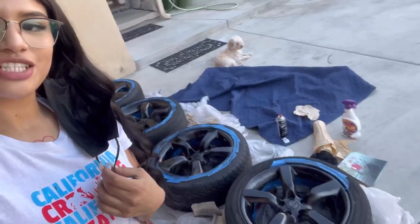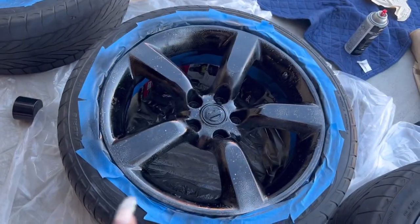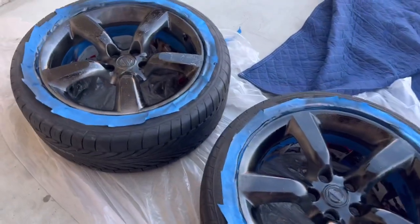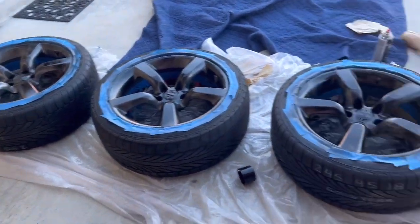Okay, so I just finished doing the first coat. So this is just kind of how they're looking so far. I do think that I might have sprayed a little bit too much in some areas. You can see it looks a little bit weird versus this one. On the bottle, it does say start with one thin layer and then add 4 to 5 medium layers. So I think I might have gone a little bit too thick on the first layer, but it's okay. I'm not too worried about them being perfect. It does say wait about 15 minutes between each layer, so I'm gonna go ahead and let these sit for a few minutes, and then I'll come back out and spray the second layer.